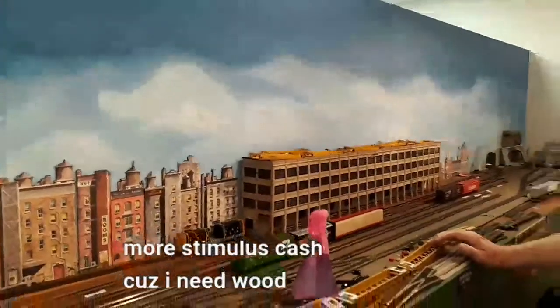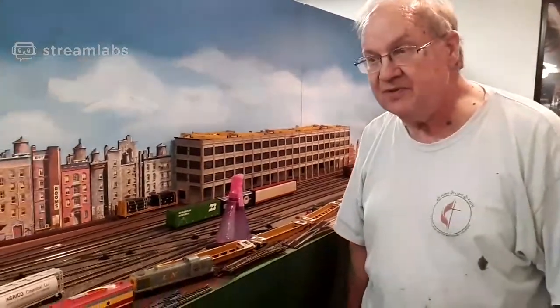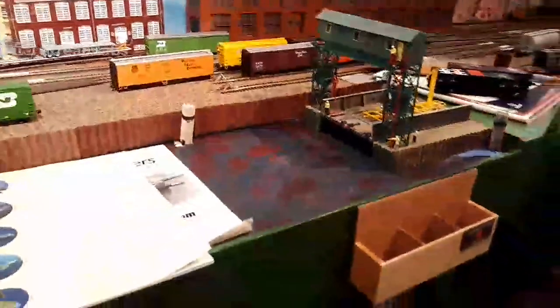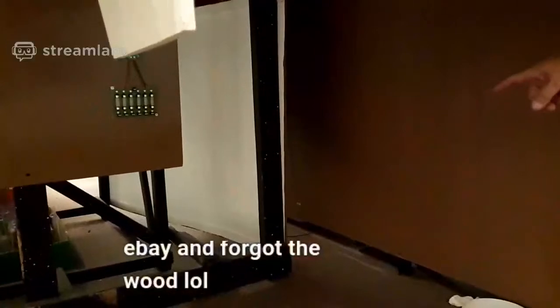So I've got a great crew that is helping me in places where I made some mistakes, not critical, but they're making the layout better. It's going to operate wonderfully. The L&N had a car float in Anniston, Alabama, so we're going to have one, and we've got a car float, and this is the apron. And right here is a crawl through for the kids, and there's a bigger one down here, and they've got to bring that car float with 12 cars on it and not drop it.